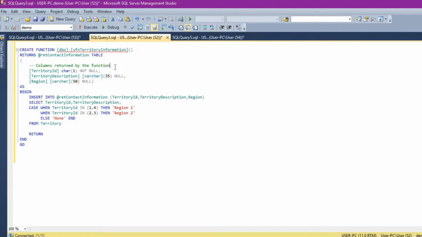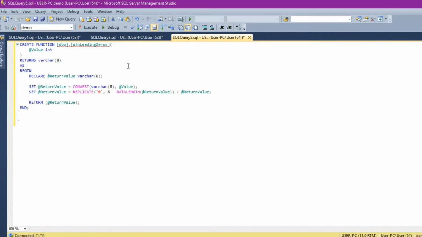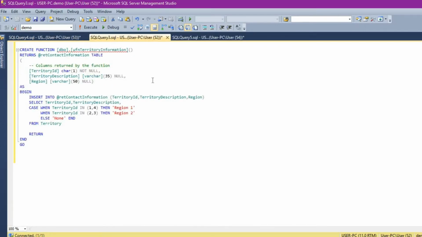That's what's going to be returned from this function, as opposed to our other function that we just looked at, returns just one variable, character 8. So this returns all these fields. Now inside the body of the function, we can do anything we want to populate that table. It's just like any other table, except it goes away once it's returned because it's a temporary variable.